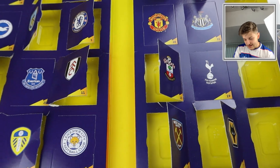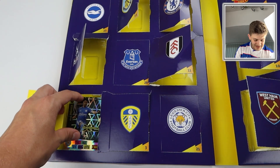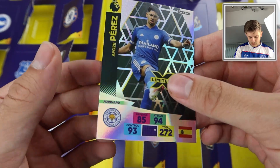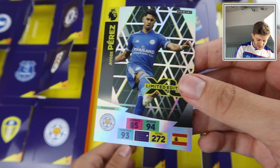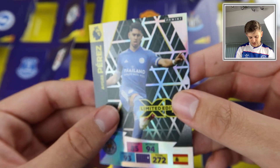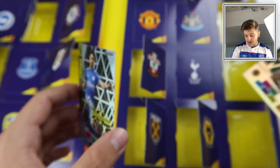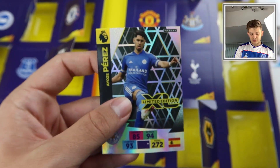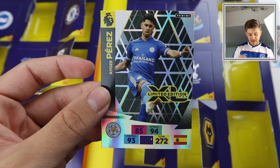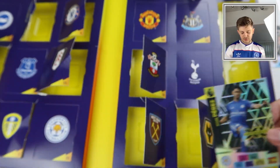Door number seventeen — this is going to be our second limited edition. There we go — lovely stuff: Iozzi Perez limited edition. In brilliant condition considering it's been stuck in one of these little pockets. Slightly bent or curved but my Adama Traore one has already levelled out. Hats off to Panini for keeping these cards in brilliant condition. Both limited editions are guaranteed in every single countdown calendar you open — two limited editions, you love to see it.